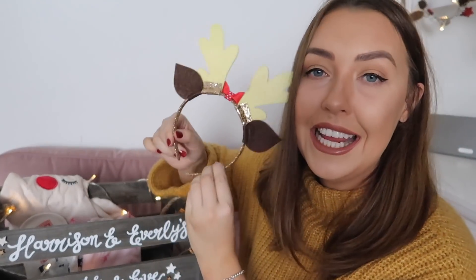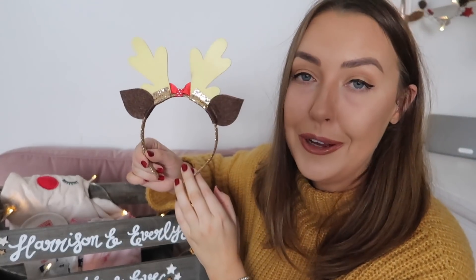I've popped two soft toys into the Christmas Eve box — this little one was from last year for Everly's first real Christmas, and this one is actually a Christmas decoration, but I thought they'd look a little bit special in the box. Harrison asked me for some slime for Christmas so I thought I'd pop it into his Christmas Eve box — what kid does not love slime? I'm sure he'll have lots of fun with that on Christmas Eve. I've also put in these little reindeer ears for Everly — I just thought they'd be quite cute for a photo, and popping them in means I won't forget.